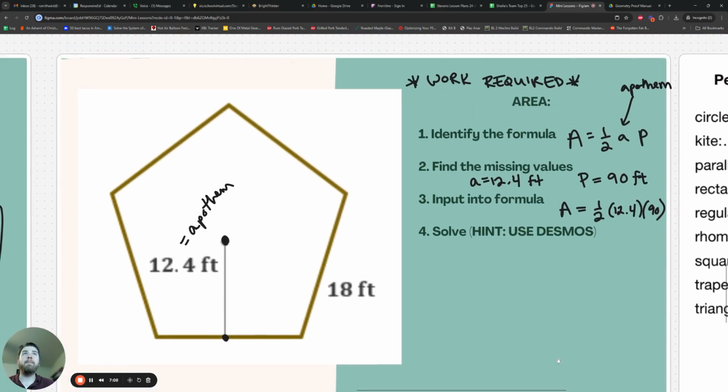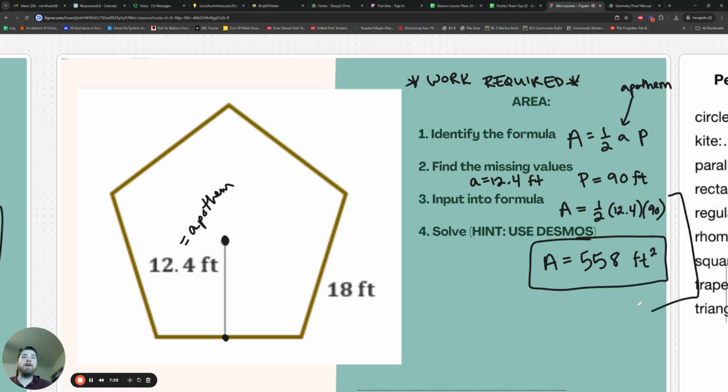So I can come back up here and I can finish this problem off, and I can just say that area is going to be equal to 558. And this is square feet because area is always going to be in square units. And so that's what I have there. So again, if you're trying to show your work, putting the formula down, but really these two pieces right here are the big things you're going to need to get full credit for your work.